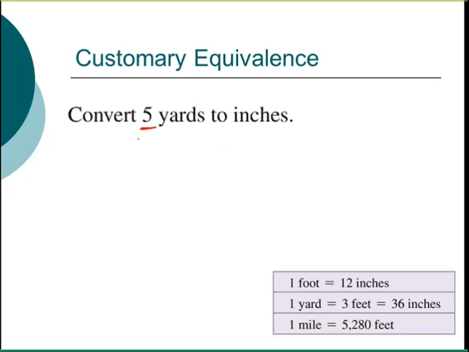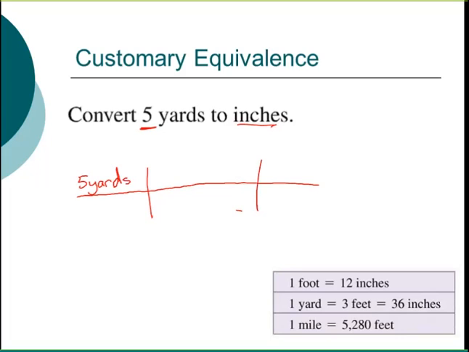Here we got 5 yards to inches. So here's where it gets fun for us, because this is the math that we're actually supposed to be able to do in America. And what we need to do is use, my chemistry teacher way back in high school showed me the goalpost method. The goalpost method, whether or not you like chemistry, worked for me. Hopefully it can work for you here. We've got 5 yards, and we want to convert that to inches.